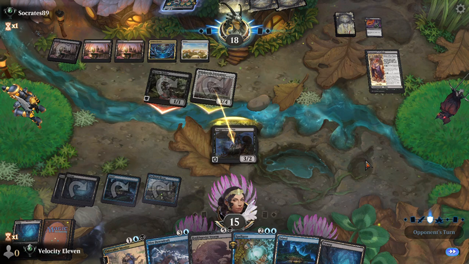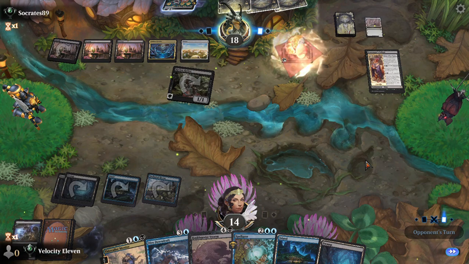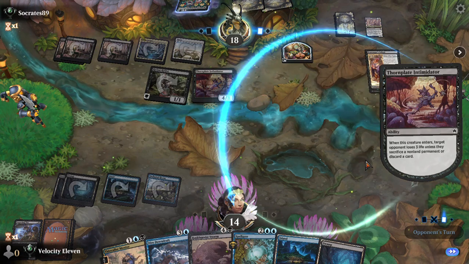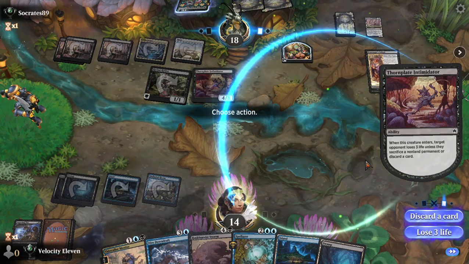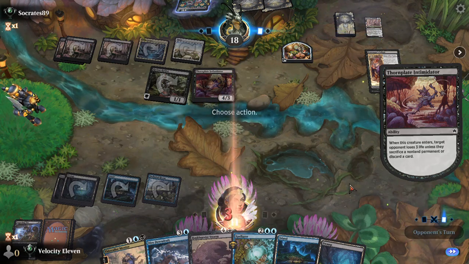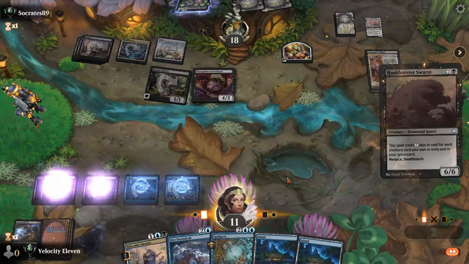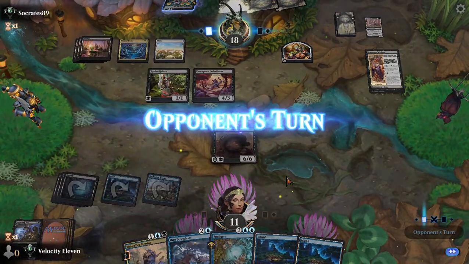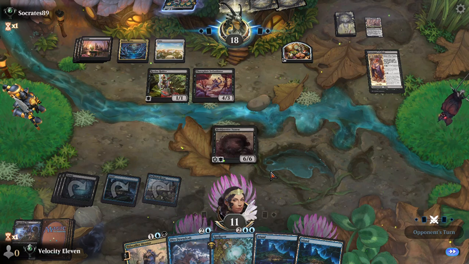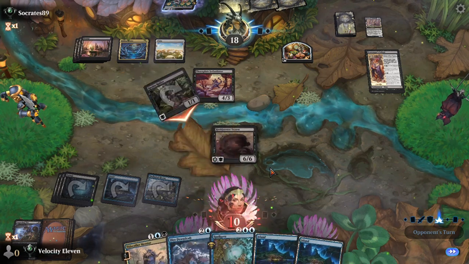Okay, what are you going to do? You're going to power it up or something? No? You're just going to trade? Seriously? That thing? You know what? I'm going to lose the three life. Because I can get this big thing out now. Yeah, and they can attack with that.